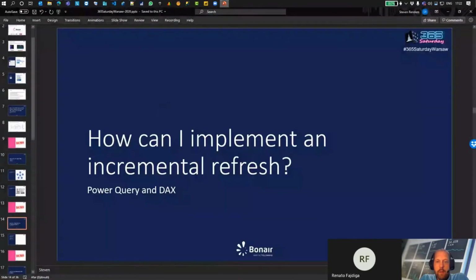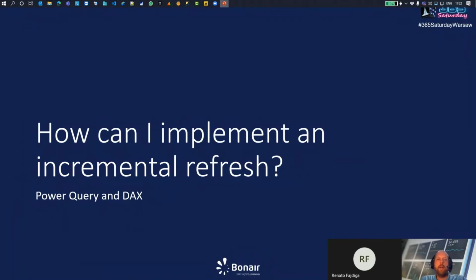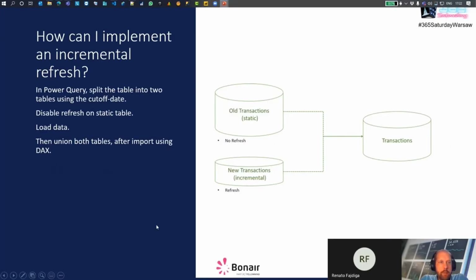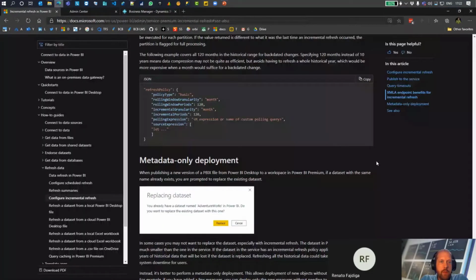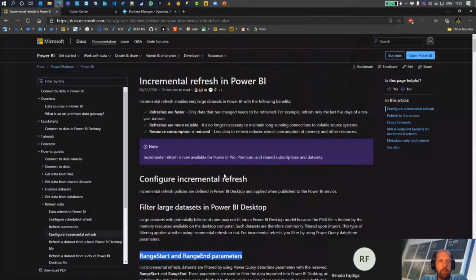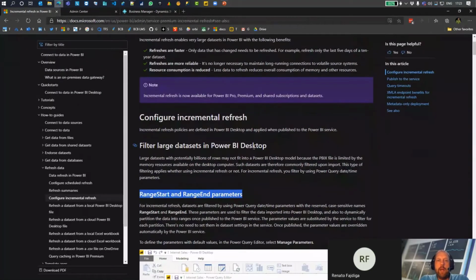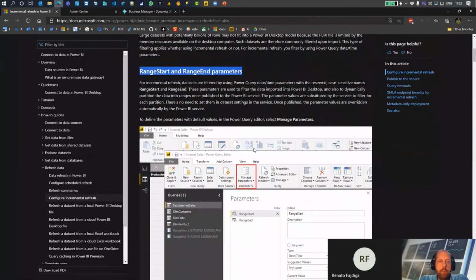All right. Then the next thing I would like to talk about is how can we implement an incremental refresh? Because typically when you import data into Power BI Desktop, it's always a full refresh that happens, unless you use DirectQuery. But DirectQuery is only possible if you go directly to the SQL database, and it's also not really recommended. So how can we implement an incremental refresh? Well, you might know that if you go to the Power BI documentation, there is some documentation about an incremental refresh here, but it states, okay, you need a Power BI Pro. Okay, most people have that, and you can implement incremental refresh by defining a parameter in your data set, which is a range parameter based on a date field.